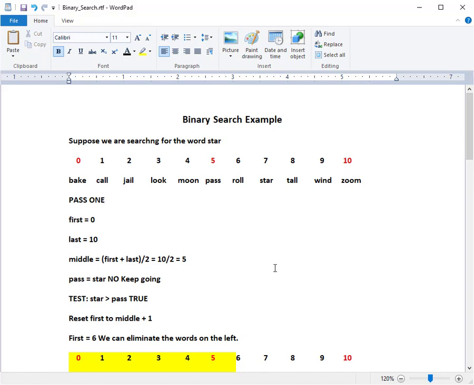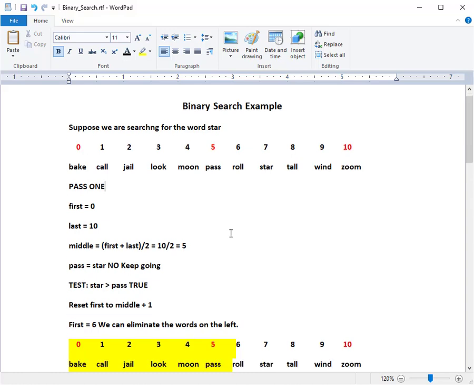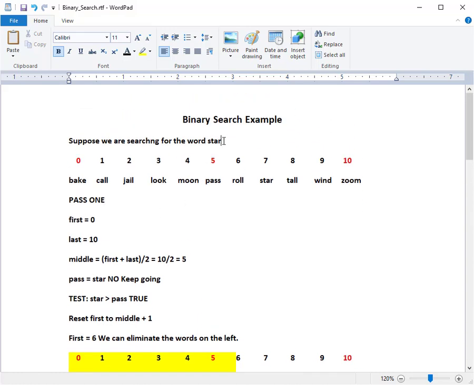This is how you can search through this for a particular word. So let's suppose we want to look for the word star. Well, how do we go about doing that? One way that we can do that is as follows. So let's look at this example. We'll do a pass 1.